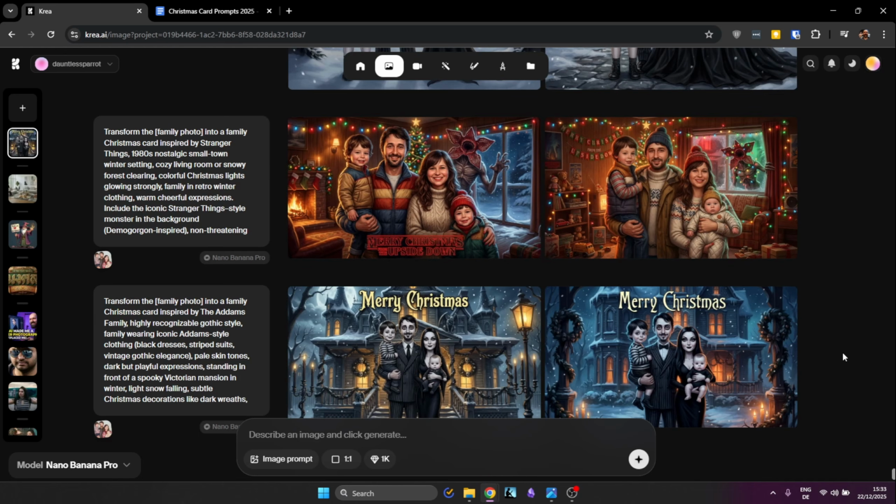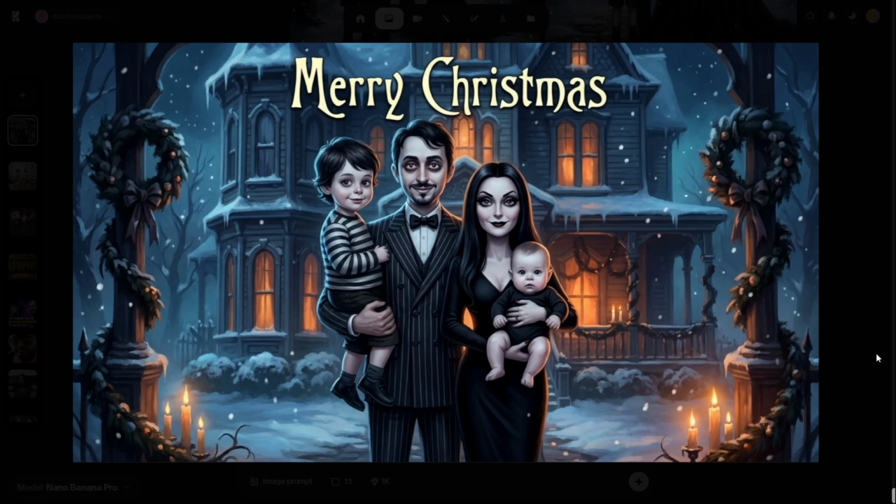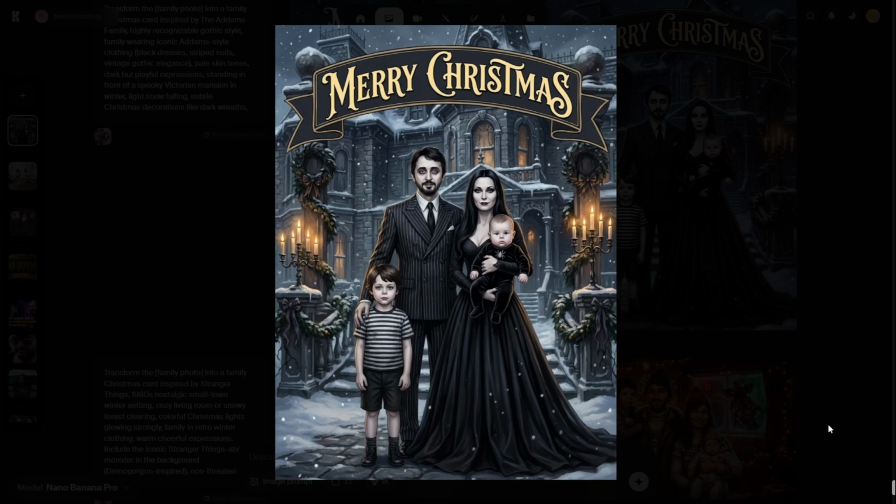Another thing you want to look out for is the composition and also the representation of the people in the image. A 16:9 ratio gives you nice results, but they can be a little bit off, and I feel like the composition is not as nice as with a 3:4 composition. So here you can see a 3:4 composition. That looks pretty good. I like the composition. I also like the size of the text up here.